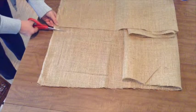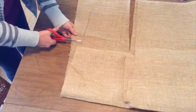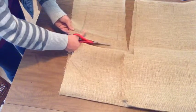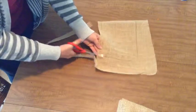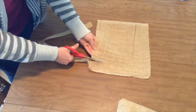While our frame is drying, we'll cut out our piece of burlap. I'm going to give myself about a 1/2 inch to 1 inch border from what I traced, so I have plenty of room to glue the burlap to the back of the frame. Now would be a really good time to decide if you want to use hooks, and if so, how many. If you do go this route, a wooden frame is an absolute must, otherwise you're not going to be able to get the hook screwed into the bottom. Hobby Lobby offers 3 different size hooks in either gold or silver. I'm going to be putting 5 hooks on the bottom of my frame.